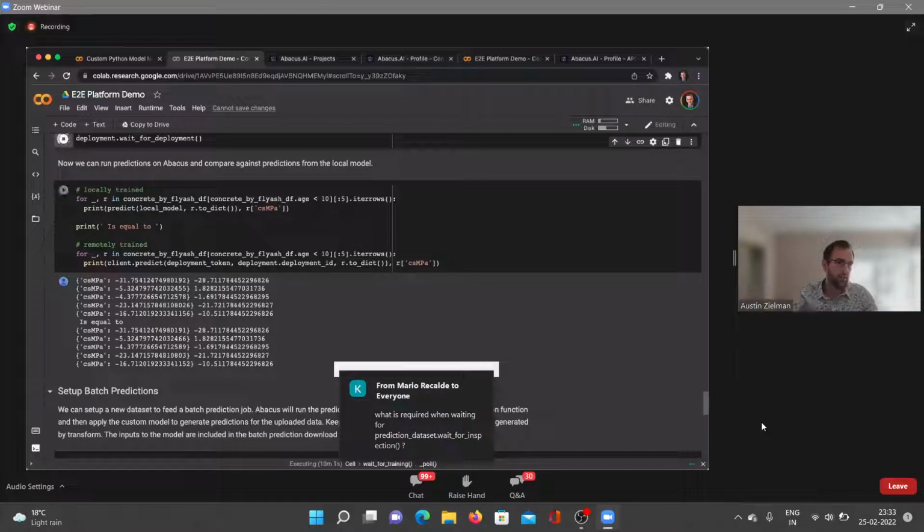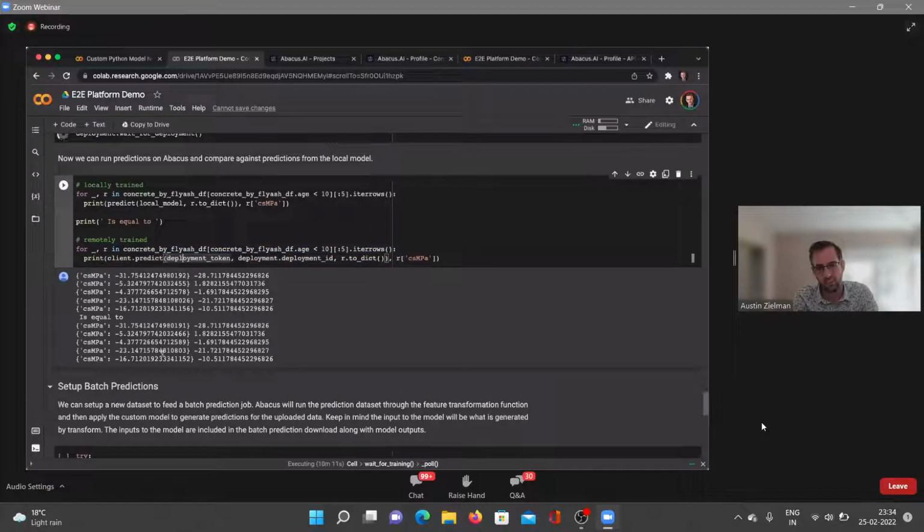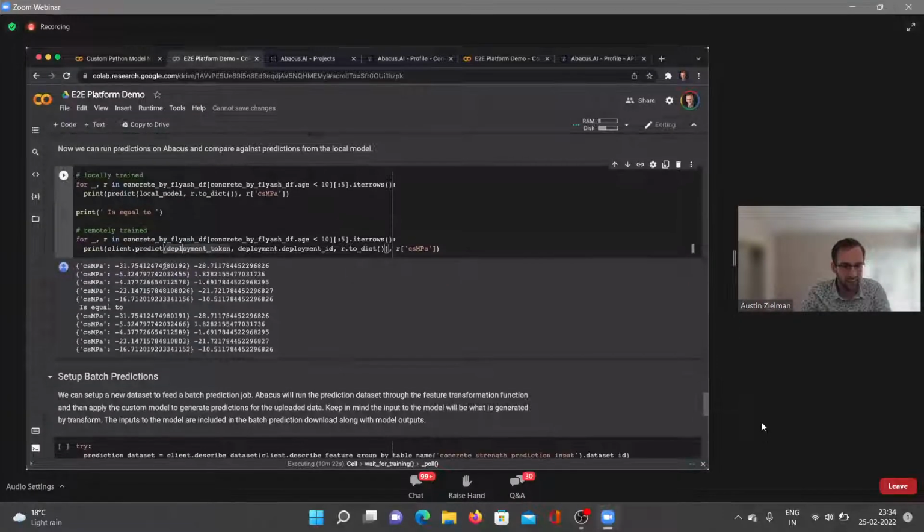What we're going to do is compare our locally trained model inside of the notebook, and then call client.predict on our deployments. We should see exactly the same things back to back, where the locally trained model is equivalent because it's the exact same model that we trained.